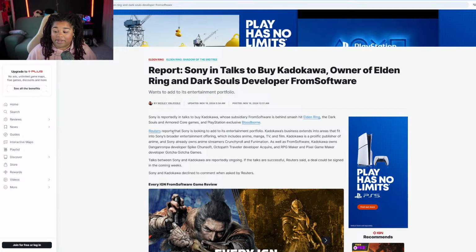As well as FromSoftware, Kadokawa owns stuff like Spike Chunsoft, Octopath Traveler developer Acquire, and RPG Maker developer Gotcha Gotcha Games. Talks between Sony and Kadokawa are reportedly ongoing. If the talks are successful, Reuters says a deal could be signed in the coming weeks. Sony and Kadokawa declined to comment when asked by Reuters.